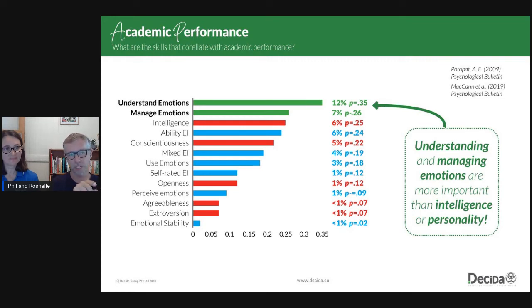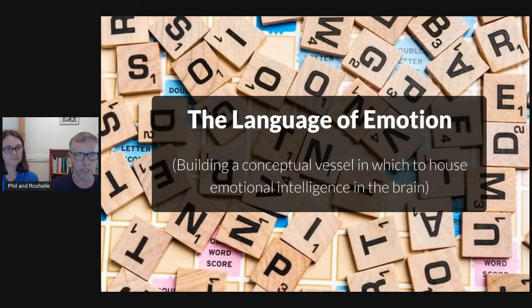What I find interesting here is emotional stability, right down the bottom. How stable you were didn't matter, because if you could understand and manage those emotions, it mitigated for that anyway. The interesting thing is that McCall et al. replicated this study 10 years later, with different kids, different teachers, different experimenters, and found exactly the same thing. It really rams home that this stuff isn't just interesting. This is about how you apply this in life every day. And this is where we start going into managing emotions.